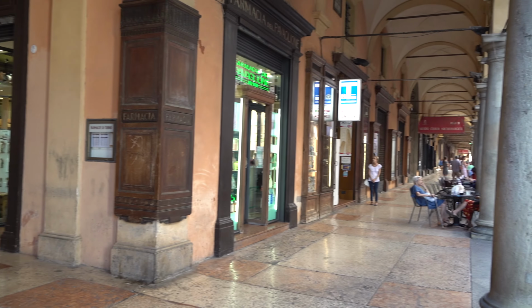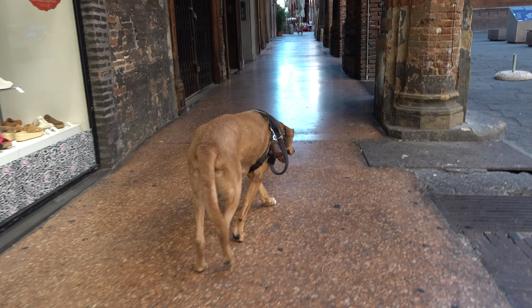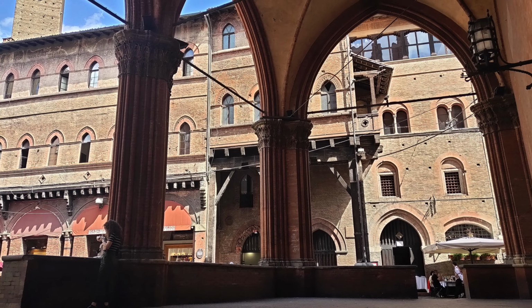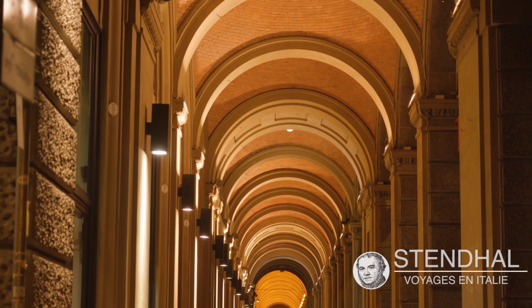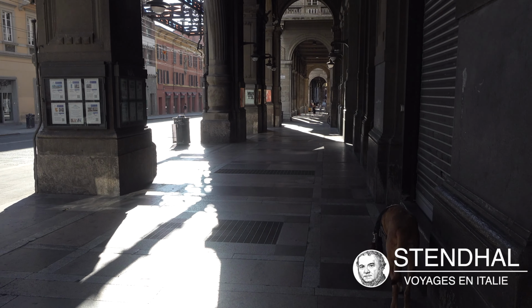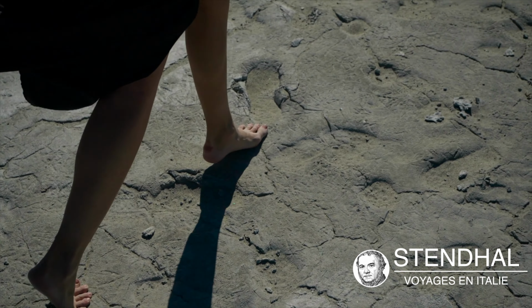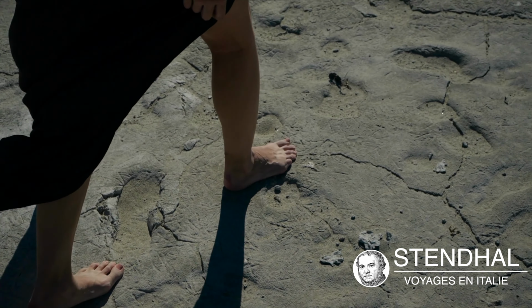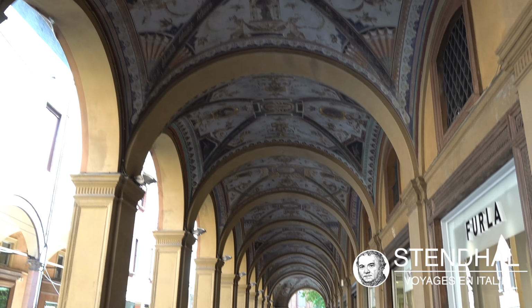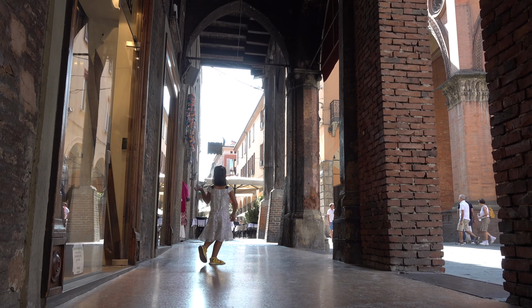Bologna is also famous for its almost 40 kilometers of porticoes, the longest in the world. Often, at 2 o'clock in the night, returning home, through these long porticoes in Bologna, my soul exalted by those beautiful eyes that I had just seen, I used to stop, oppressed by happiness, to say to me, how beautiful.